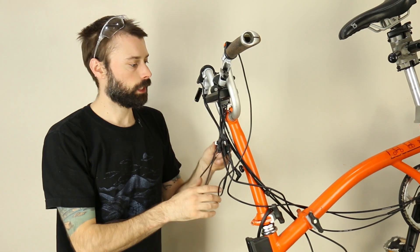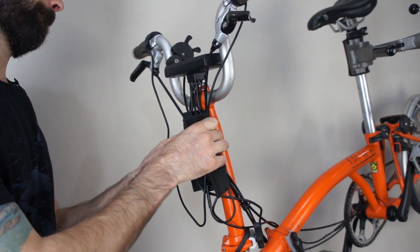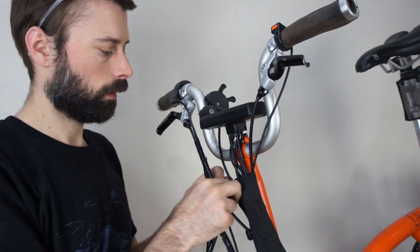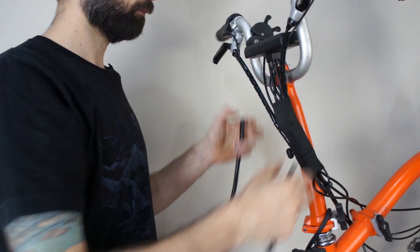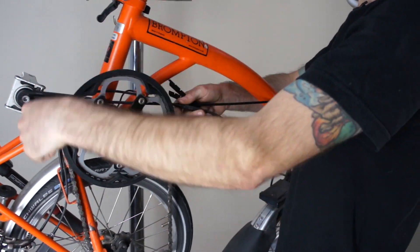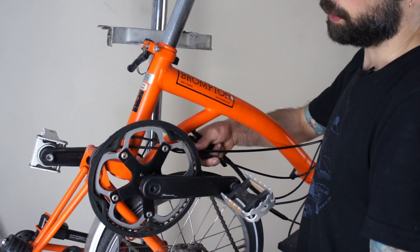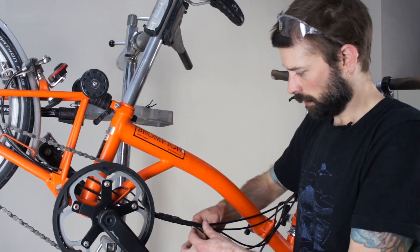At the handlebar, I typically like to route the wires downward before coming back up into the bundle, following both brake lines down to make the bundle for the Cycle Analyst. We'll use a couple of small sections of spiral wrap to route the wire nicely. With the Brompton, when you fold the bike, the wires need to slide through channels on the bike, so we need to check how far they'll travel and start the spiral wrap at a point that won't bunch up during folding.